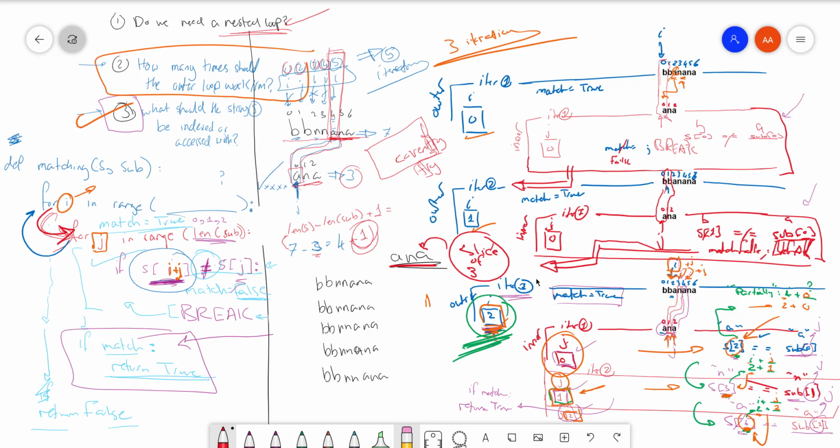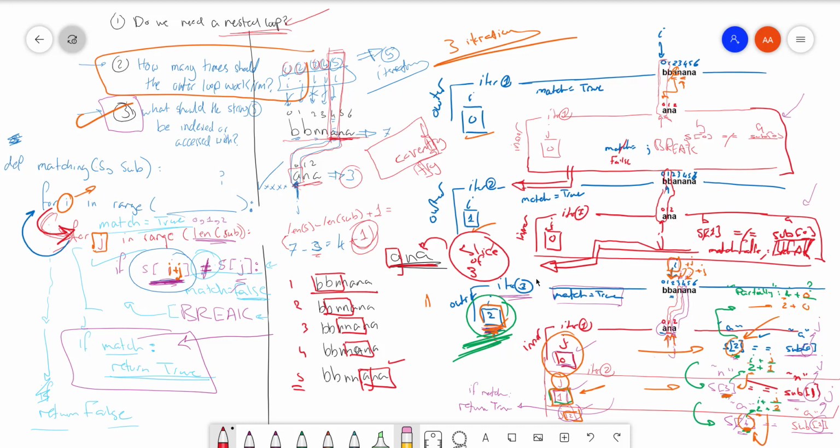Let me rephrase this. If you have a substring, a slice of 3 elements, then you are going to slice that bigger string into slices of 3, meaning you start with the first 3. Are they the same? They are not. Okay, let's take the next 3. They're not. Let's take the next 3. They're not. Let's take the next 3. They are the same. The start is the same, right? So count this. You're going to see that this is 1, 2, 3, 4, 5. Then you have a total of 5 iterations.